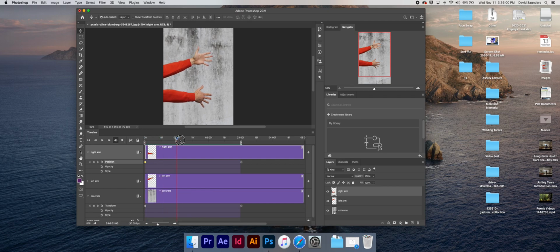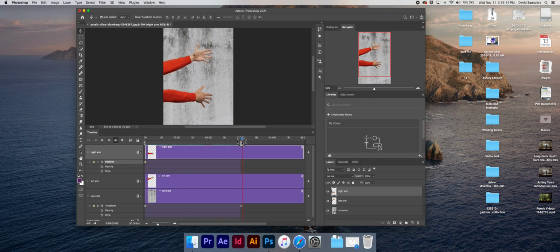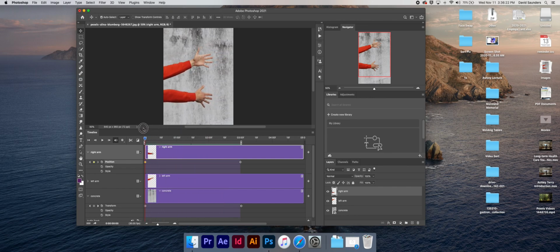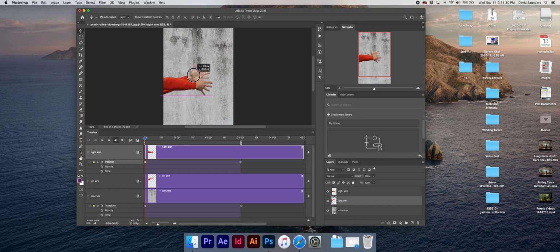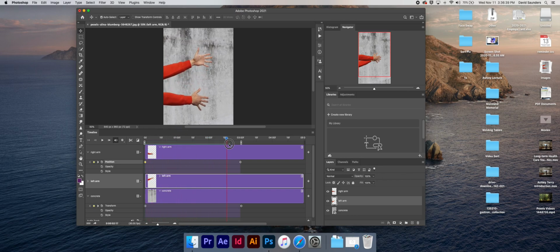So maybe if you don't like the way it's turning out, you can always click on that layer and then click the stopwatch again, and it'll get rid of those keyframes. Okay, so if I didn't like that, maybe I can click the stopwatch again, and then maybe just move it a little bit. Maybe I want to move it down like that. Cool. I think that looks a little bit better. Or maybe I want to do this to where they kind of start together and then they come out like that.